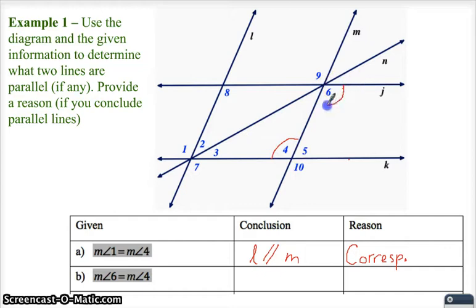If 6 is congruent to 4, I think the first thing that's easiest to do is ask, what kind of angles are they? And there's only 4 different types. We went over this 2 classes ago. Are they corresponding? Are they alternate interior? Are they alternate exterior? Or are they consecutive interior? If you look at the sides of these angles, this little Z shape here, this is alternate interior. They're on alternate sides of a transversal, and they are inside some parallels.